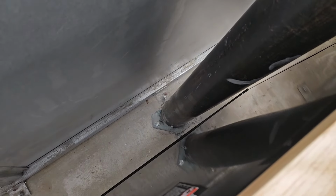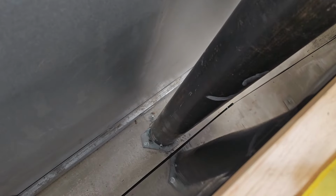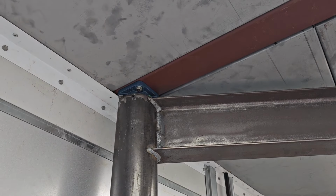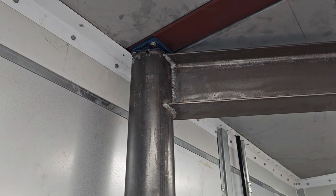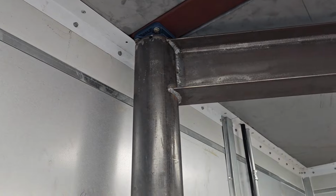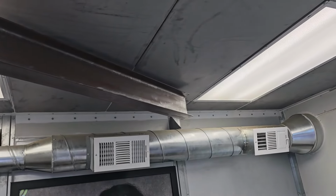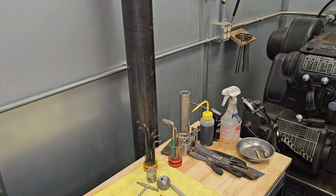So we got a big Timken roller bearing, cone facing up, and then the race is inside the pipe in a slug. And then up top, there are 2 pillow blocks on each side of that 4-inch square tube, and a shaft running through both pillow blocks, and then down into a slug welded into the top of the pipe. And then there's 1 set screw in the side just to keep it rotating. But that's an 8-foot beam on a 9-foot pole.